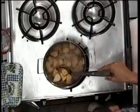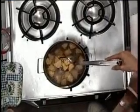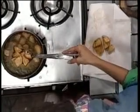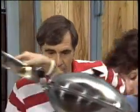Mm-hmm. So you can see how beautifully this ghee cooks. Very quickly, you can get it so hot. Exactly. And they just look really nice. And we'll just set them right over here on the side on a paper towel quickly. Great. Okay, now the next step here, we're simply going to take this wok.